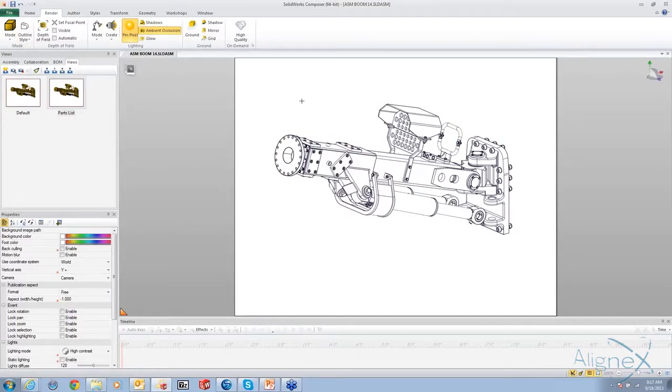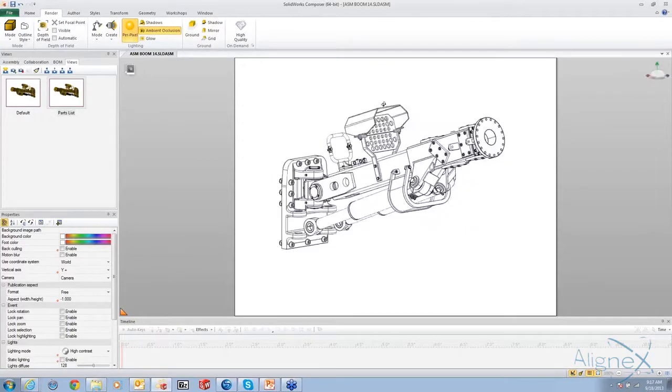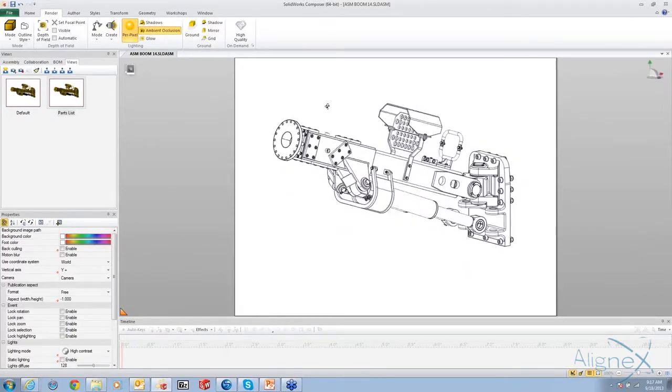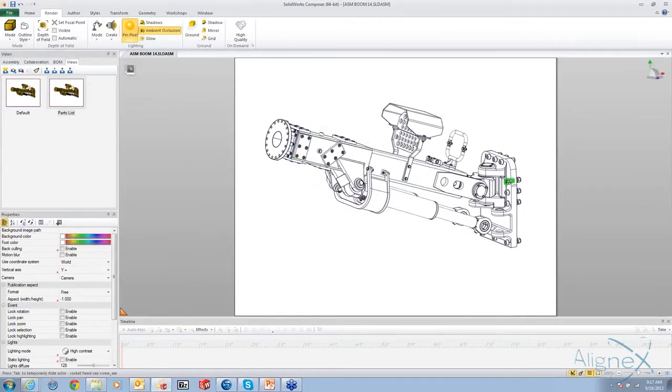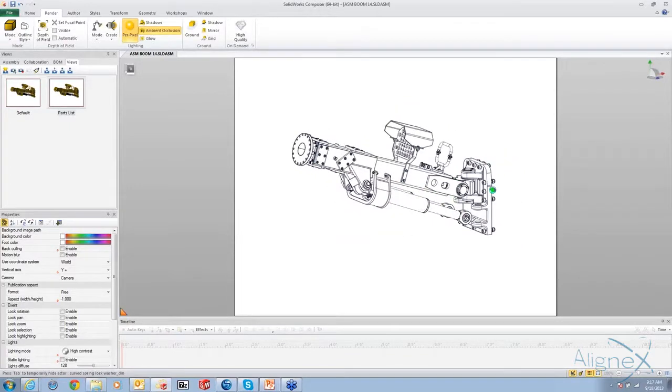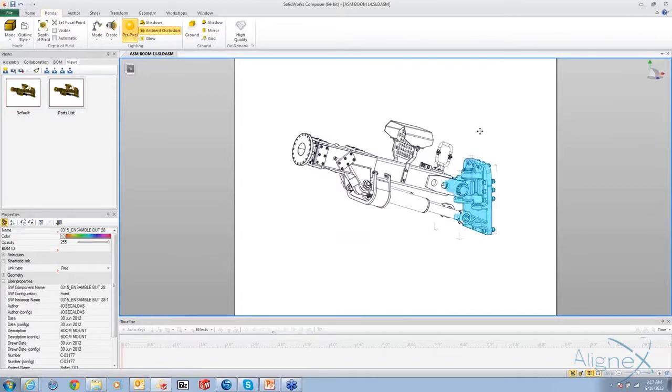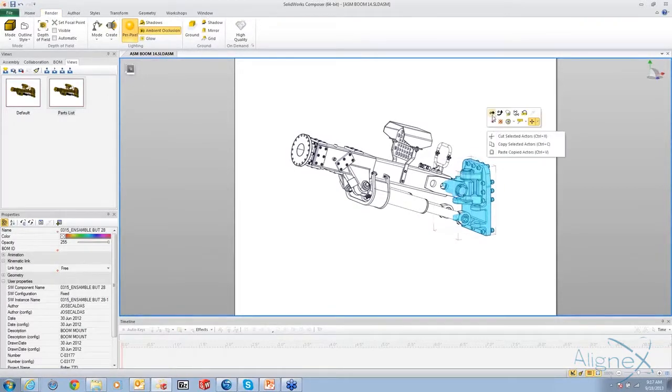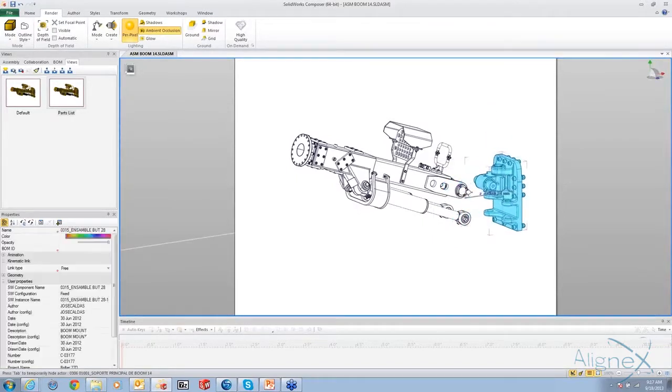And we have multiple tools to help us explode out our content or project what we're looking for. Remember, we're dealing with a 3D model here. So let's just go ahead and start making some explosions here. We'll just select this, and I can right-click and have a subset of tools. I simply want to translate this out, so I'm going to select the translate tool and move that off.